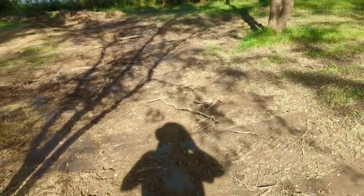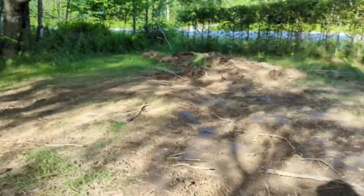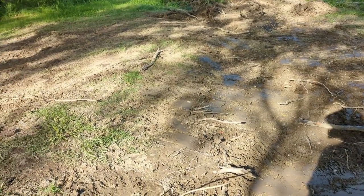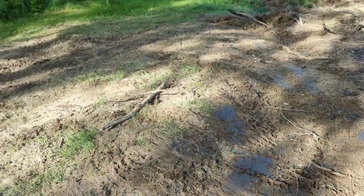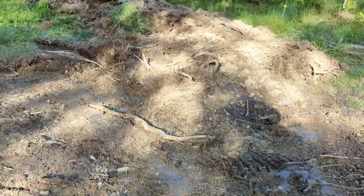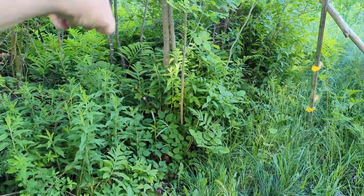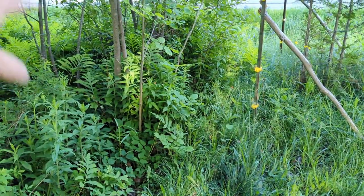I still have to do the end, but for that I will need to install the backhoe on the tractor in order to dig over there. Here I might have to come back and retouch that, because I believe it is too steep for lawn mowing, although I will try before I redo the slope, because there's a lot of roots there. There's a big humongous maple tree there. So I filled out the sinkhole. I still have to spread that nicely, and I still have to dig that way, and that will go into the ditch. But I will need a backhoe for that, as it is on the property limit.